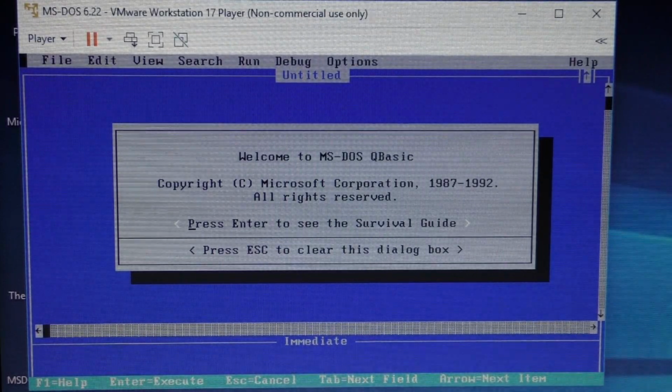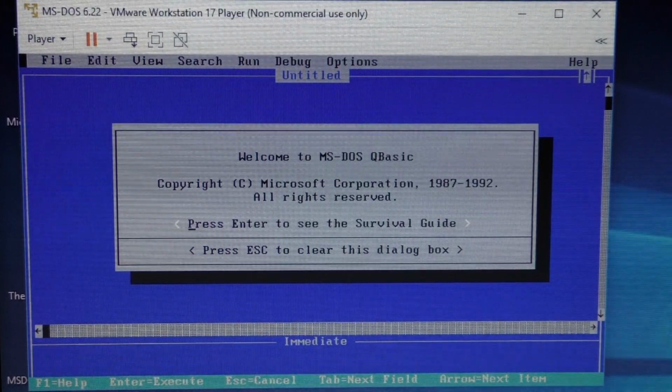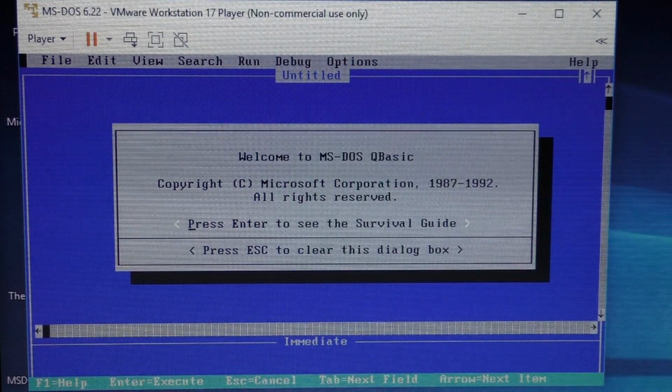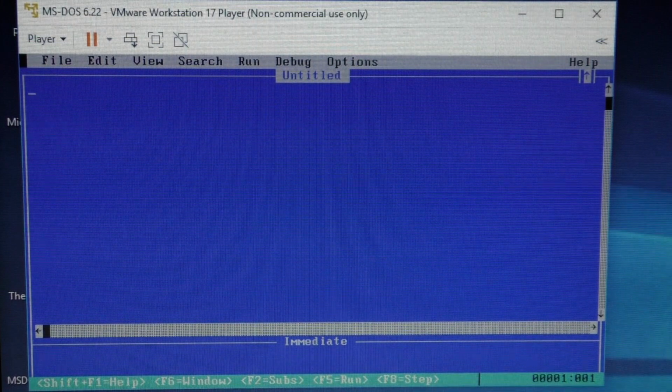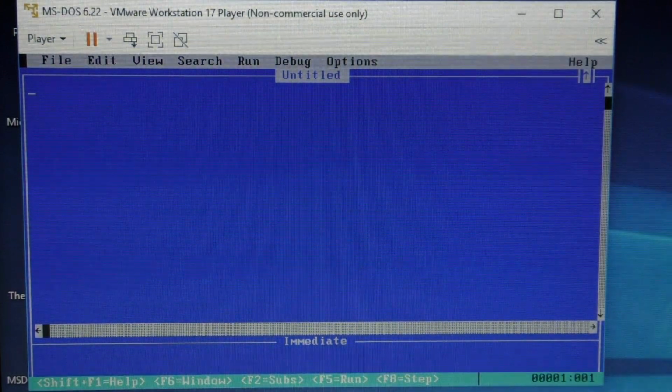I made it in a quite old-fashioned way. I used QBasic, which you can see is from 1987 to 1992, at least the copyright here. And it runs in a virtual machine that runs MS-DOS. QBasic, because that's the only programming language that I more or less can handle. So I could have done it probably in C++, but I'm not very experienced in that. And my first idea was to paint the entire thing by hand or maybe with Photoshop, but then I thought, well, if I want to change the text, that's probably a little bit difficult.